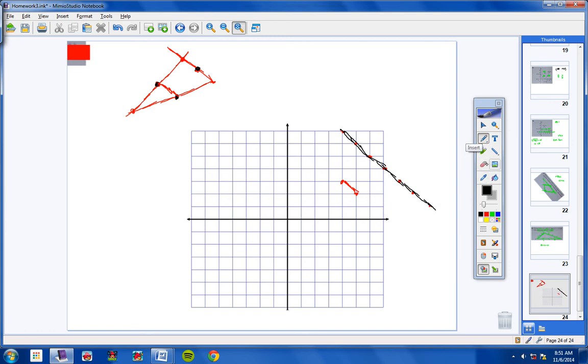So I'm going to make a pretty long side over here. Okay, there we go. Now, students, notice this segment here. If I were to draw this segment here, right here, that would be parallel to this side here. So I'm going to draw this segment here, and it will be parallel to this side over here. So the slope of this line will be the same as the slope of the side over here. So the slope of this line is up 1 over 3. So for me, this point here, I'm going to have to go up 1 over 3. Right here, it's this point right here, perfect. Up 1 over 3. So there it is.